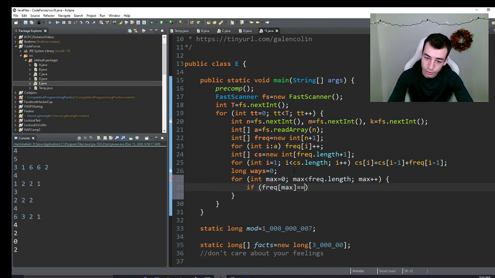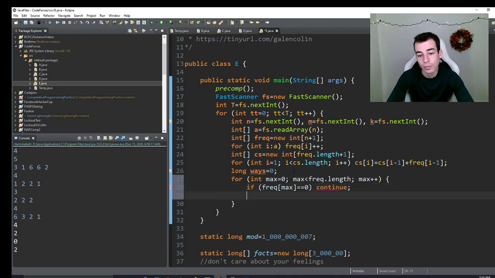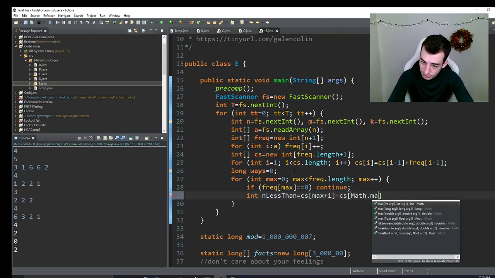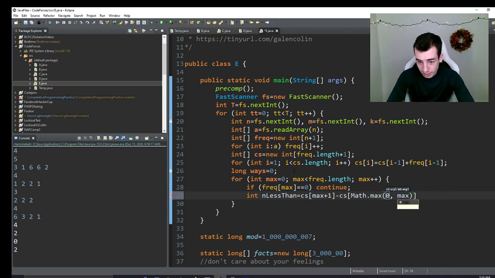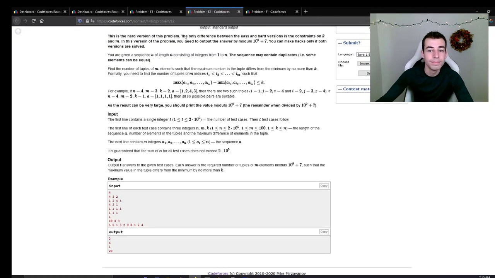If frequency at max equals 0, then continue, because we can't have this actually be whatever the maximum is. Otherwise, int n less than equals cs at max plus 1 minus cs at Math.max 0, max minus m. You can differ by at most m, right? No more than m.